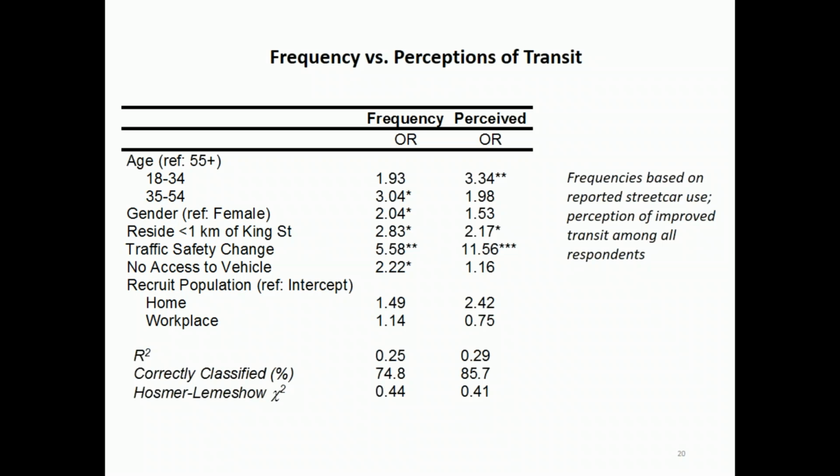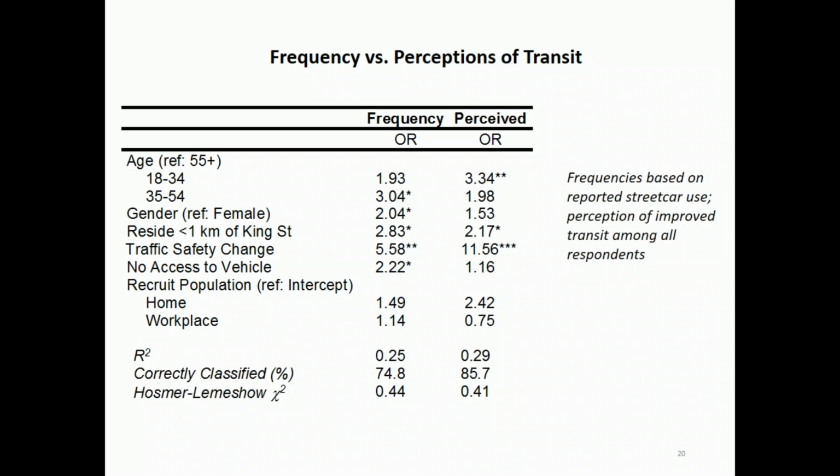Again, this is only among the people who reported taking the streetcar or were intercepted taking the streetcar or reported using the streetcar at home, while everyone in the entire sample responded to this. So this is probably a more holistic, obviously perceptual understanding of it, but includes everyone in the entire sample. There are a few demographic differences, one in the younger and one in the older age category, but both nonetheless seem to suggest that a younger population were more likely to respond to the changes.